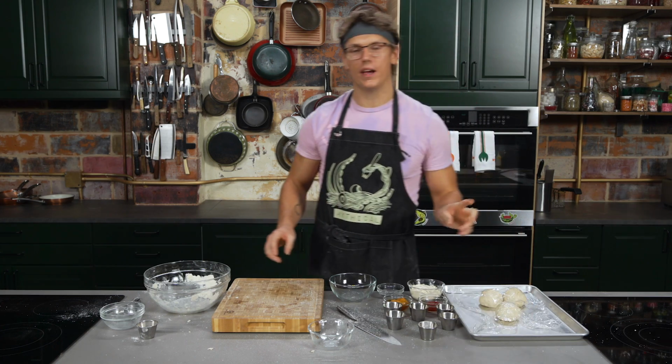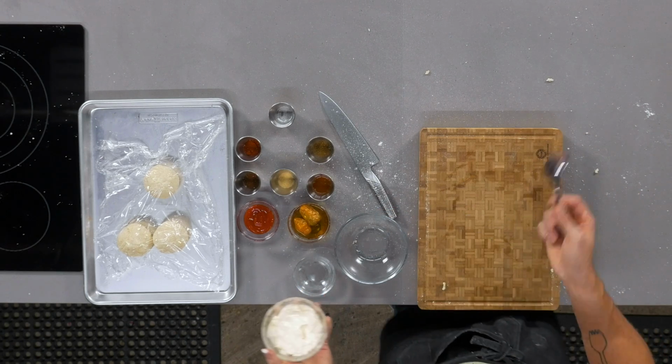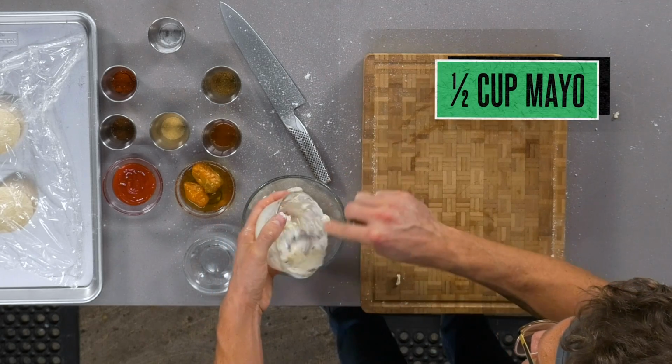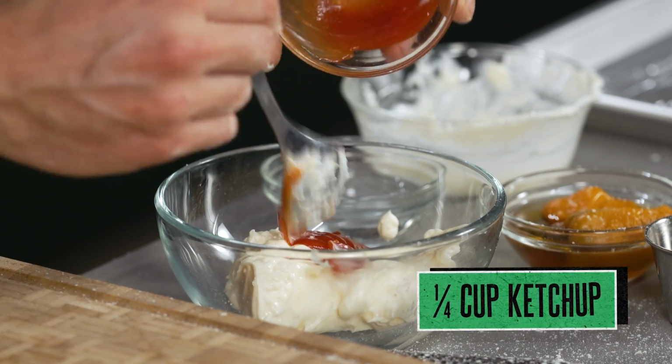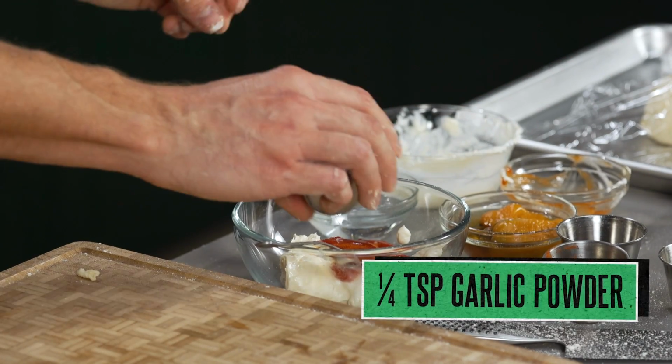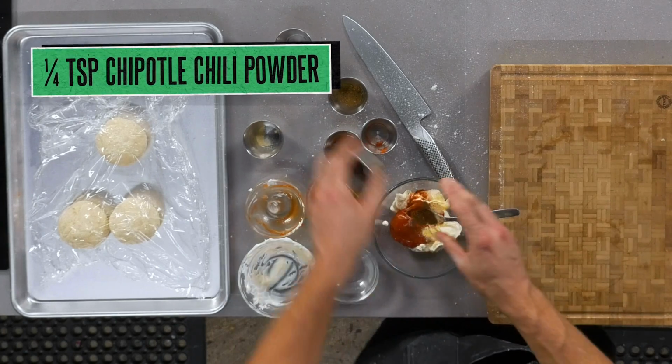While we're hanging out, we're gonna make a spicy spread. We are gonna add mayonnaise. I always do a 2-to-1 mayonnaise to ketchup ratio. So we got our mayonnaise, our ketchup, a little bit of paprika, a little bit of garlic powder, and a little bit of chipotle chili powder. That's gonna add that little smokiness.